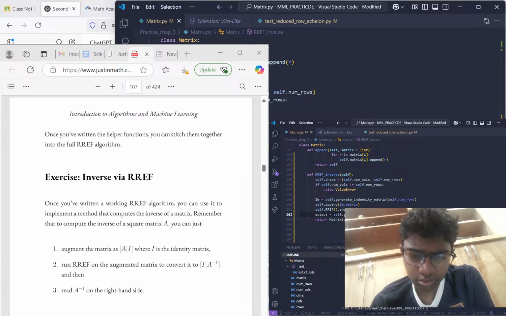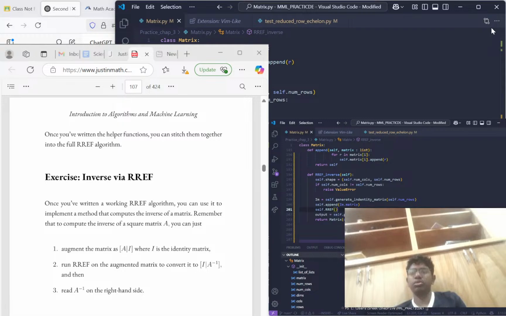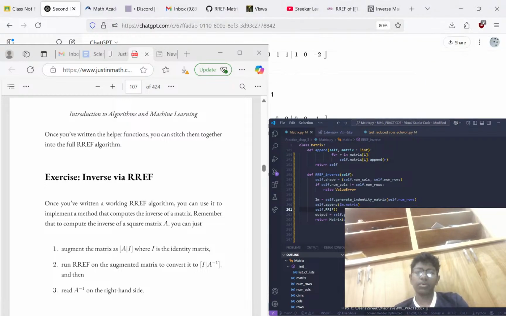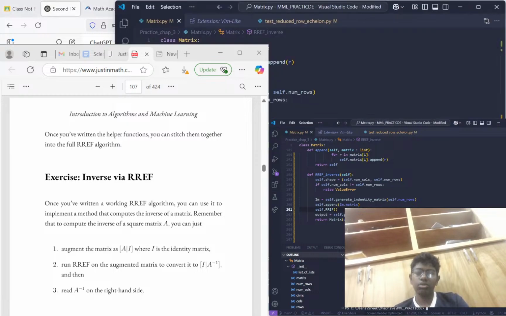Okay, so we get quite the results. Let's remove .show here, just to get one answer. So we get 0, 1, -1. Yeah, so there's a problem with the way we're doing this.